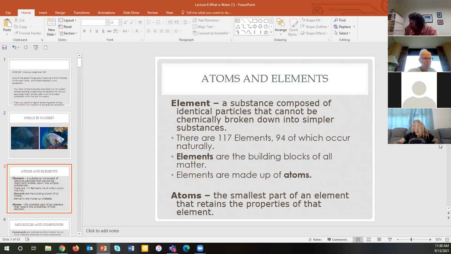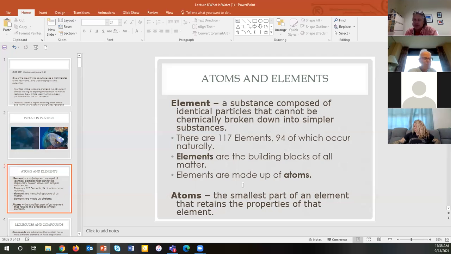So an atom is the smallest part of an element that you can't really separate by natural means. You can split the atom and use unstable isotopes, but the element is defined by the number of protons of that atom. So all carbon has 6 protons. If you have 6 protons, you're carbon. If you have 8 protons, you're oxygen. 1 proton, you're hydrogen. 2, you're helium. So the element is defined by the number of protons in the atom. And then a whole bunch of helium atoms is considered the element.